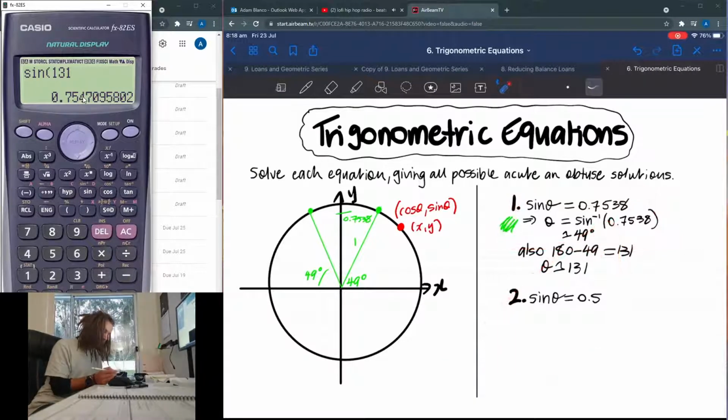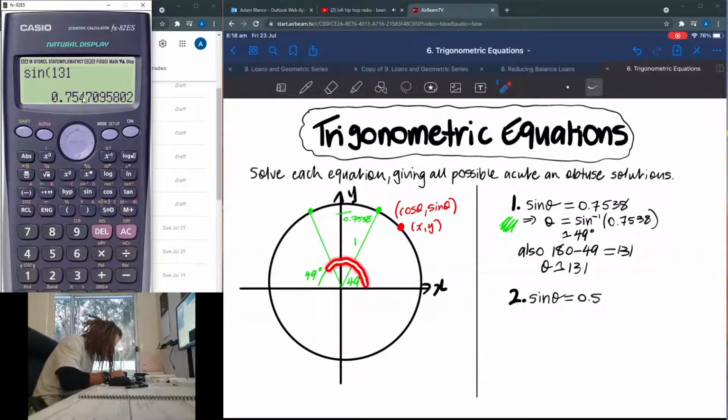But if I'm looking for an unlimited amount of solutions, I can also look for this point here. Now, it's not going to give me these points down here. If this was a negative, then yeah, this would be negative 0.7538, and that's fine. But we haven't looked at that yet. Another thing that I find kind of interesting: see how we start here and we go around? Well, what's stopping us from going all the way around the circle?